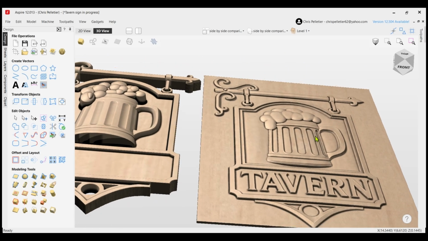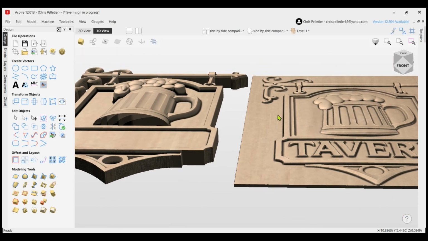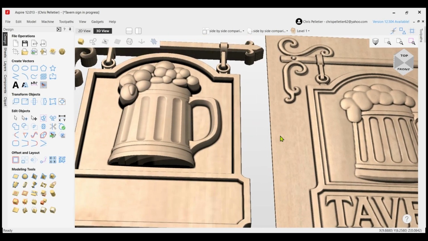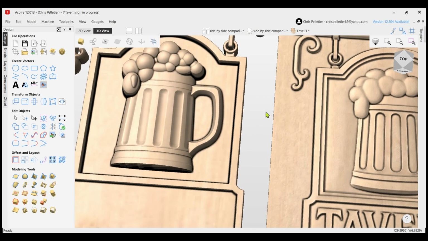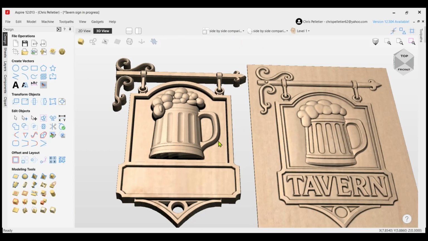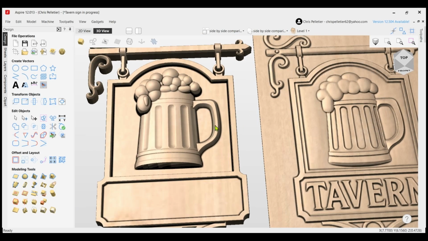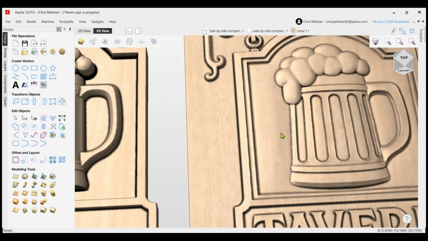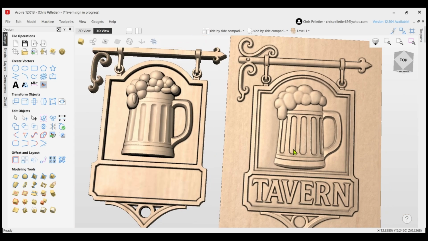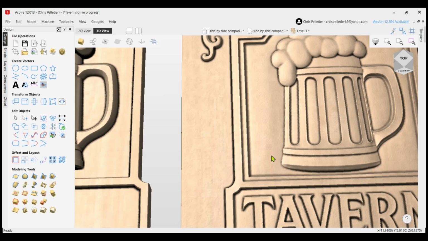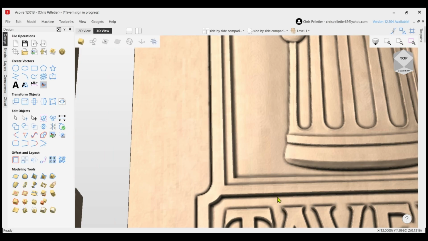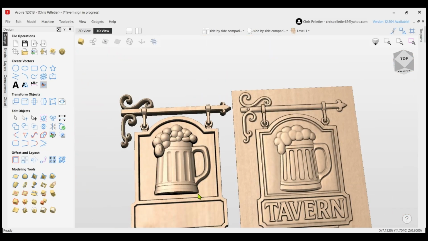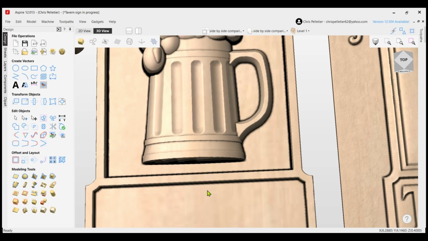Quite a bit different. It's not flat, it's got a lot of depth, a lot of tech, clean. It's not a lot of texture in here. This will carve a lot faster because it's very smooth compared to something that has a lot of texture to it. It's going to take a lot longer for that bit to go up and down, up and down. And as you can see, these lines aren't very clean, whereas this line, they're perfect.